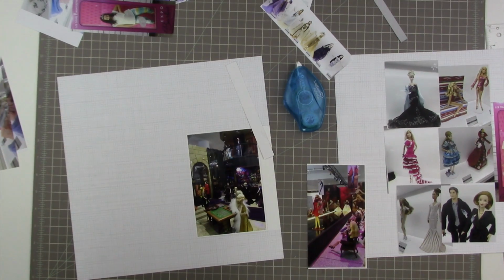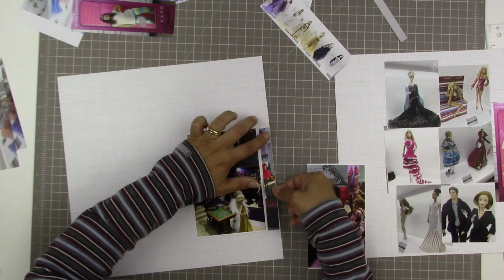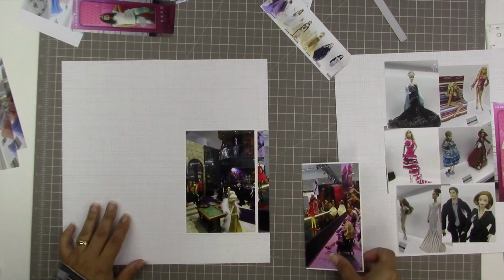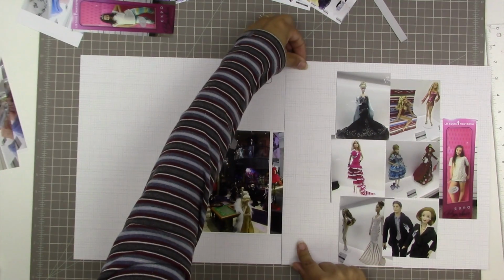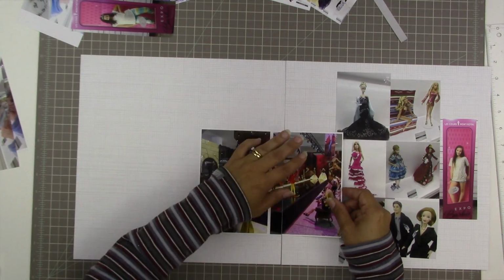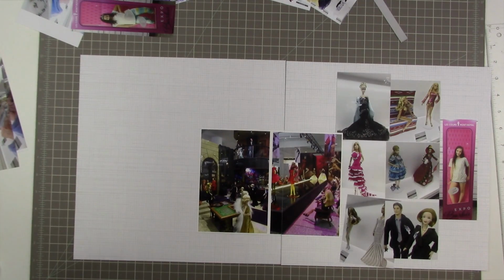And I'm going to just reposition the photo. It wasn't glued down to the mat in that spot, so the photo came loose. So I just repositioned it on the mat. And now I have this photo in these two pieces, one of which will be on one side and one of which will be on the other side. And I just positioned it so that I wasn't slicing anything important in half.